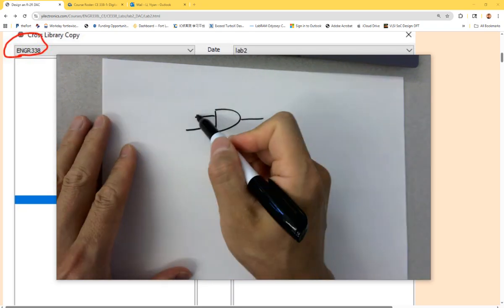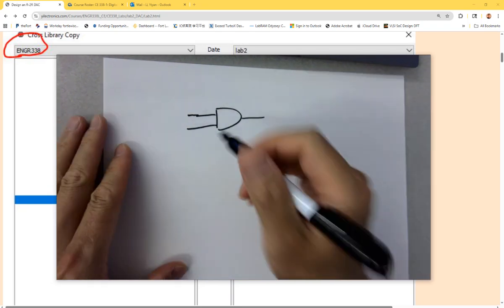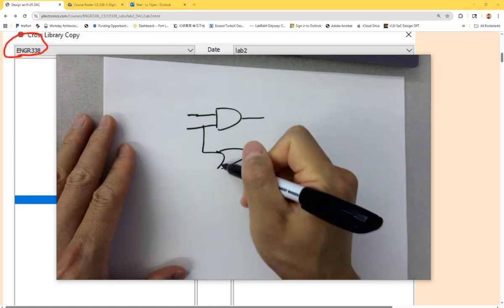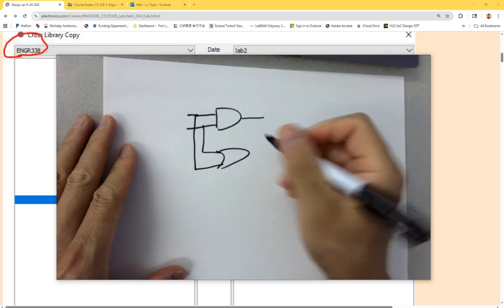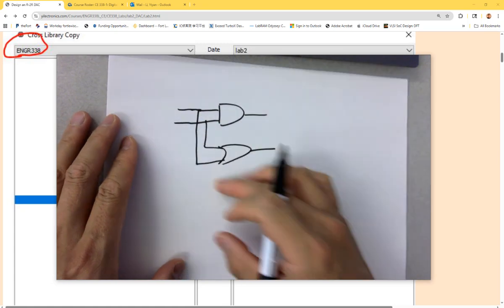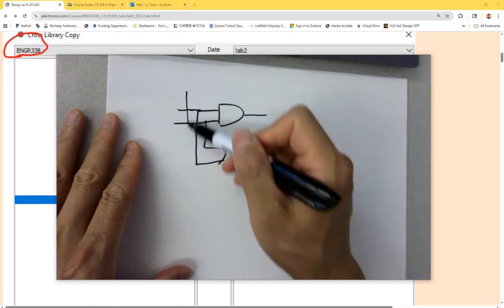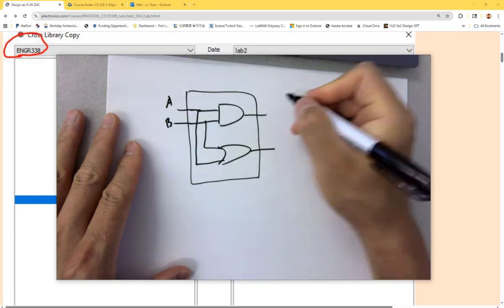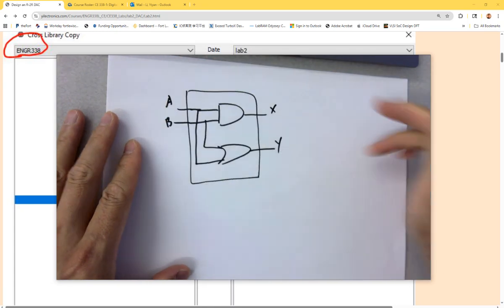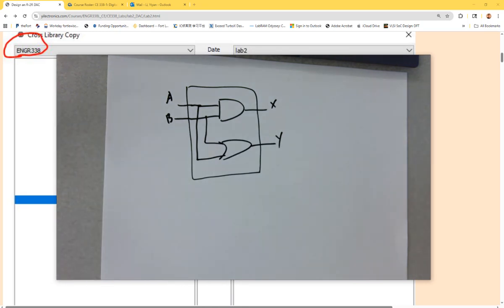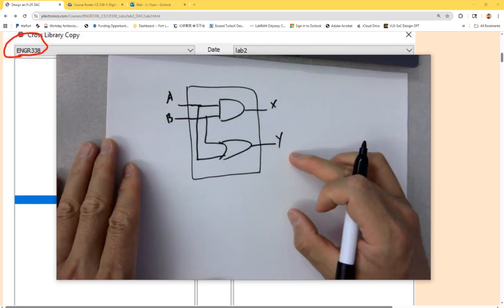Maybe a more complicated circuit has just more connections, and eventually this little module is put in a box, and we are just looking at the ports. A and B are input ports, and X and Y are output ports.